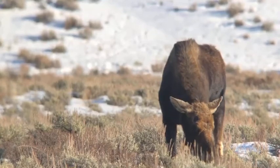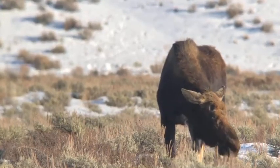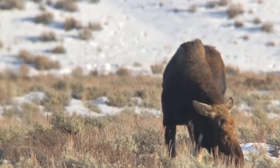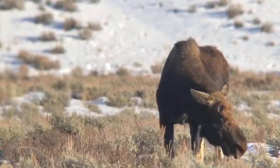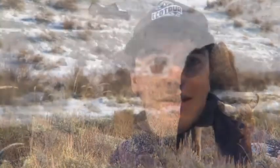Now that the mating season is coming to a close here in December, those antlers are no longer needed and bull moose will look to drop those burdens, because they may weigh up to 30 pounds. If you don't need to have them around, why waste the energy carrying them? This bull moose is in luck — he doesn't have to carry his antlers around, and these other two bull moose will soon be dropping theirs as well.